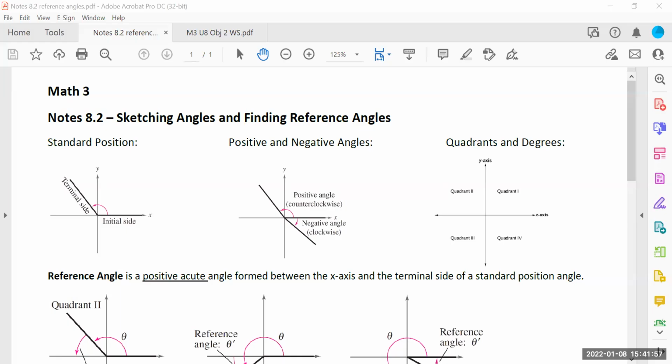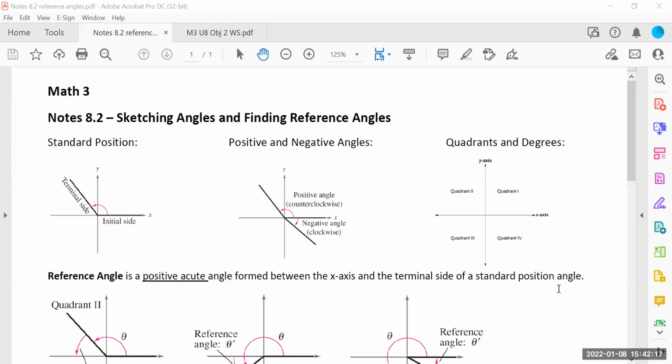All right, welcome to section 2 of unit 8. We're going to start with some conventions here as far as the way we talk about stuff. We're going to be using angles in the coordinate plane, and so in order for that to happen, we need to make sure we all are talking the same language, all using the same terms, because you can put an angle anywhere and we need to be able to make sure that we're all talking about the same thing.